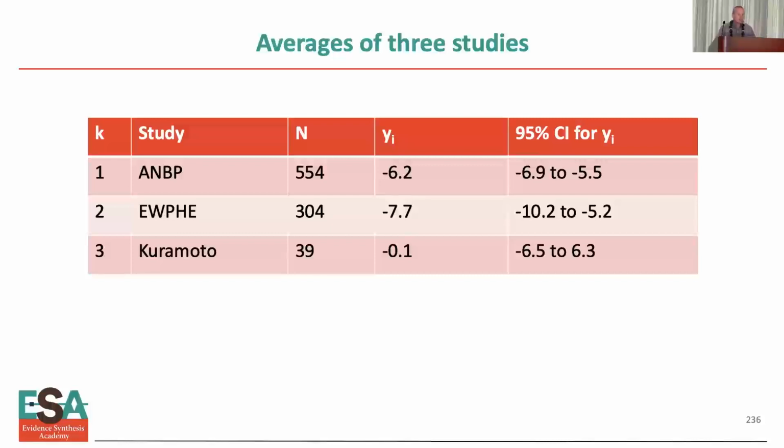In the second study, the difference is 7.7, and you see the confidence intervals in those studies. So both of those studies would be positive studies, right? They'd say that the treatment works. The confidence interval doesn't include 0. The treatment is giving you a reasonably large effect. The third study, however, is coming up with not only a non-significant result, but also basically a null result because the estimate is pretty close to 0.